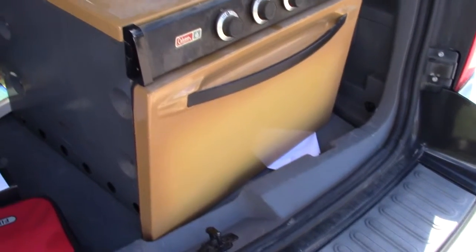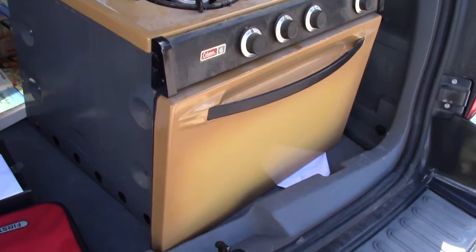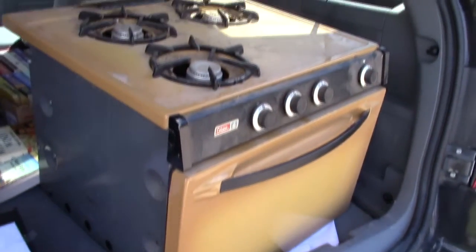I've got some very high temperature paint on the way. I've ordered it but it's not here yet. So when that gets here I'm gonna go ahead and paint the oven, and then when we're all ready to go with the flooring and the new paneling in the walls in the RV, I get to go ahead and toss this bad boy in there.